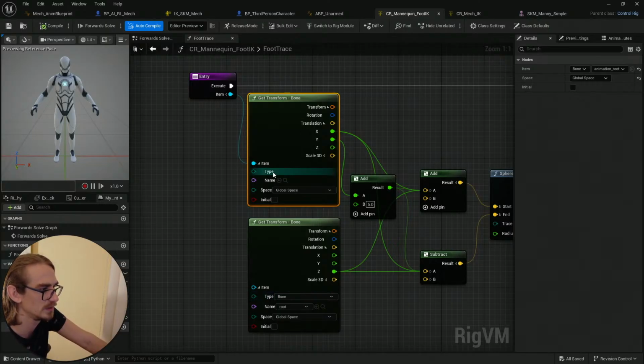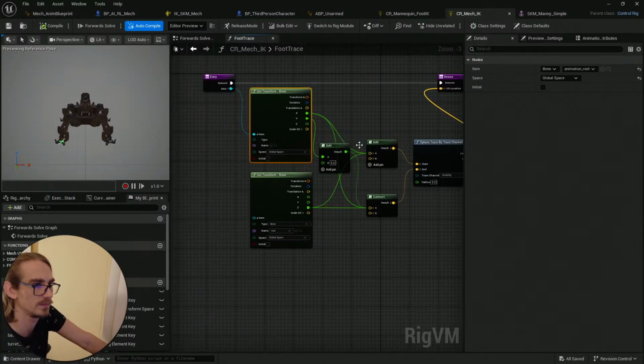Type bone, and this says no type. No name. So I think this one is set good, but this one is not root, it's gonna be base.